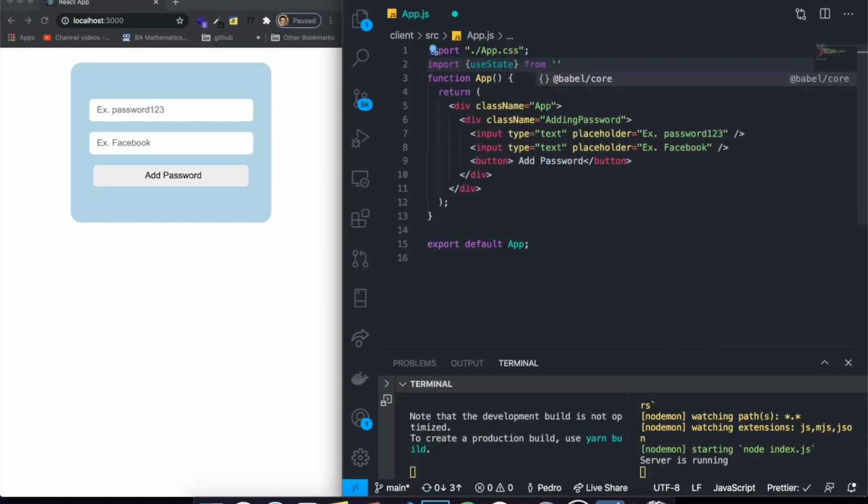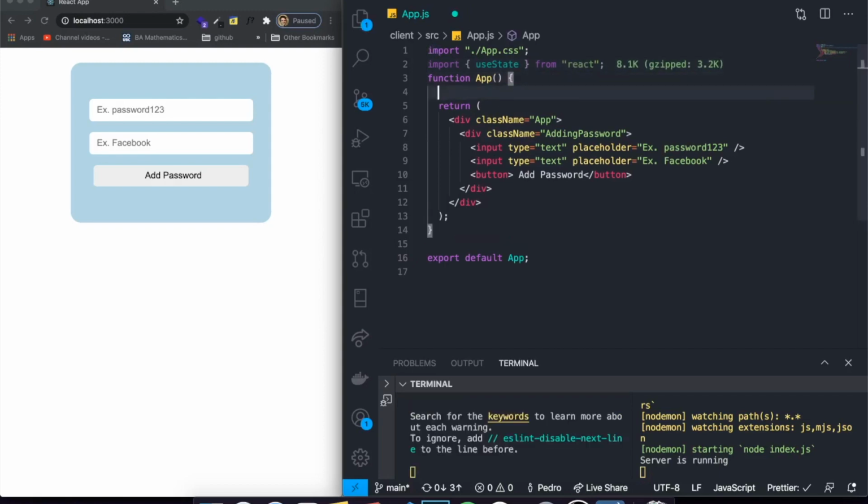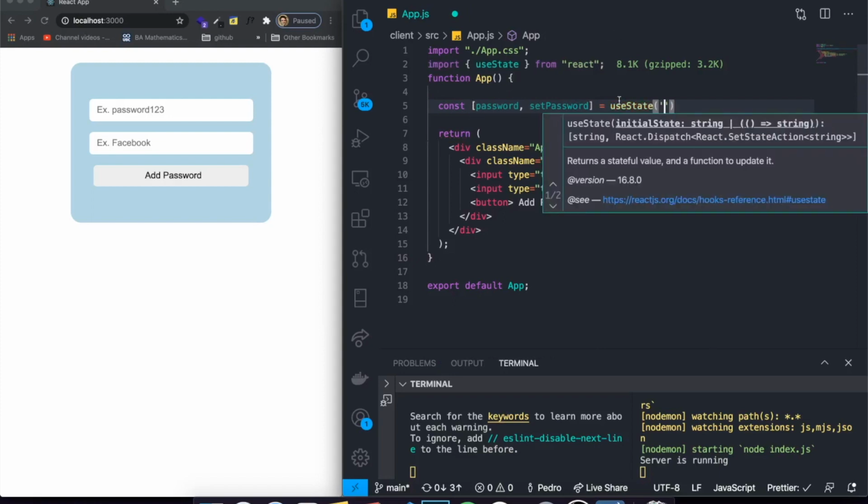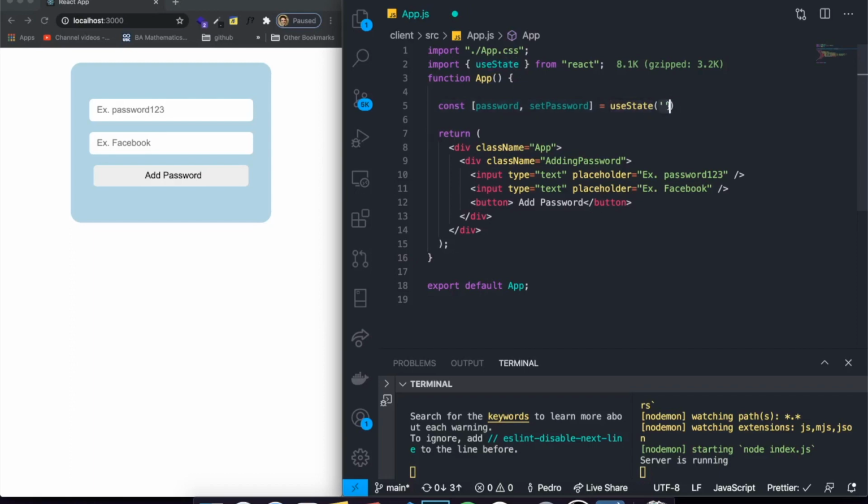So to import state, you gotta say import useState from React, and now you're able to use the useState hook. And over here we can create two states. One of them is going to represent the value that we get from the password, and the other one is going to be representing the value that we get from the title. So let's say to create a state for the password, let's say password and setPassword. Password would be the variable representing the value for the password, and setPassword would be a function that we can use to change the password. So it's going to be a string. That's why we say useState and we pass an empty string.